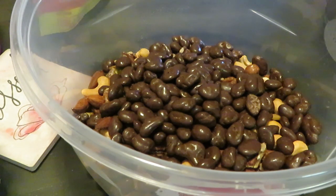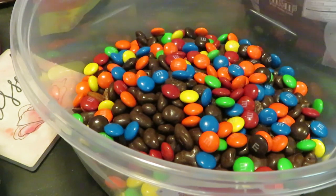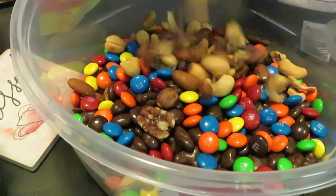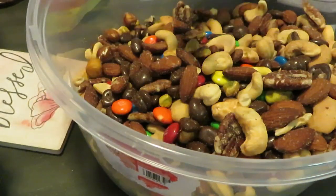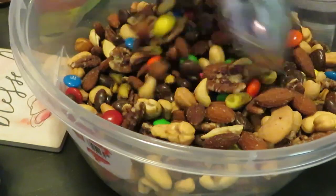All right. Let's get our M&Ms open. All right, and I pour some M&Ms in there. Mm-hmm. Don't that look good? Yep. Pour some more nuts in there. I'm just going to pour the rest of the nuts in there. Okay. Got that in there. Hold on. Let me get a spoon. Got to get the spoon to mix it up. And I just take my spoon and I mix it just like that. Mix it up. Make sure y'all can see. Okay. See, and I just mix it up just like that.